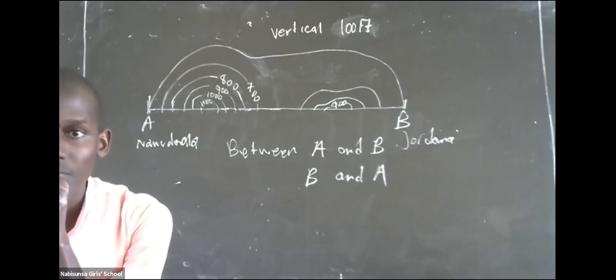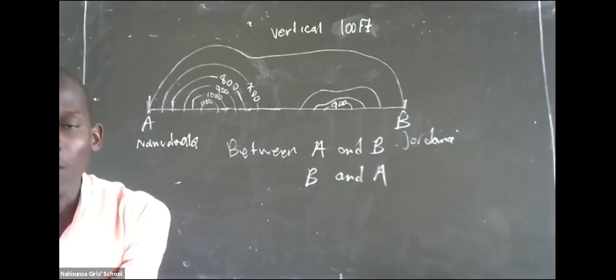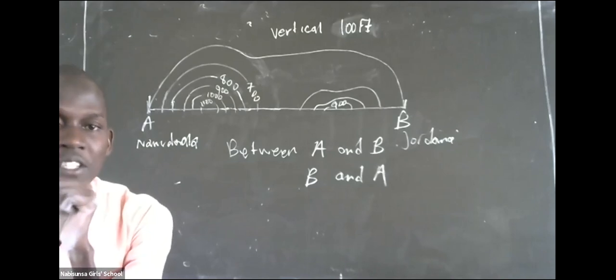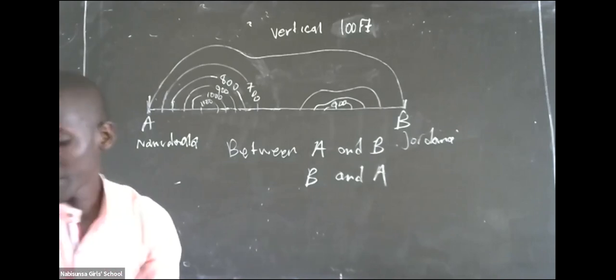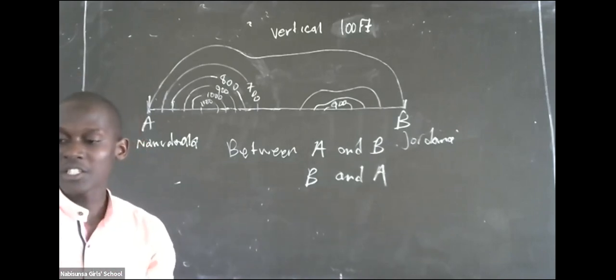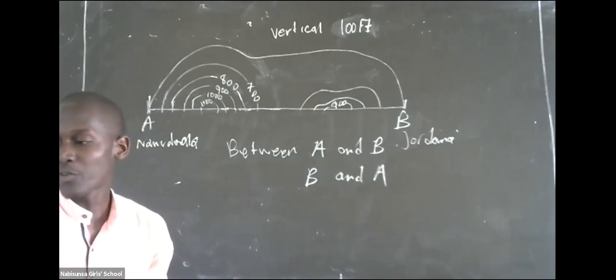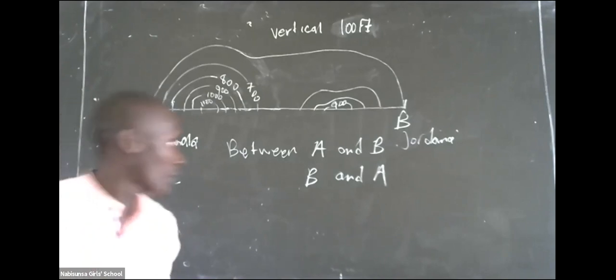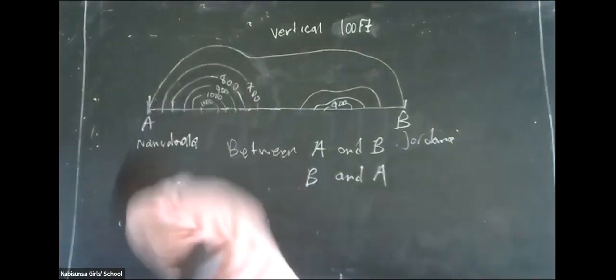Teacher, you said between A and B, the A comes first and the B comes last, right? Yeah. So when they say between and when they say from, they are different things. Almost always, they say between this and this. This is the common thing you are going to find in your exams. They are not going to use A and B.